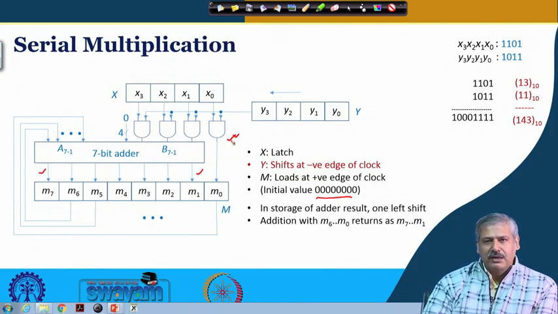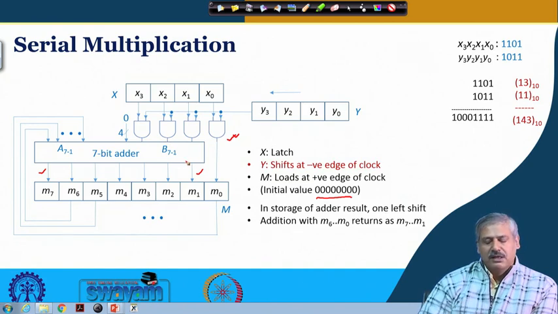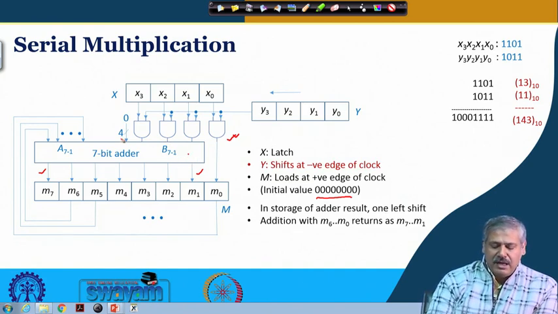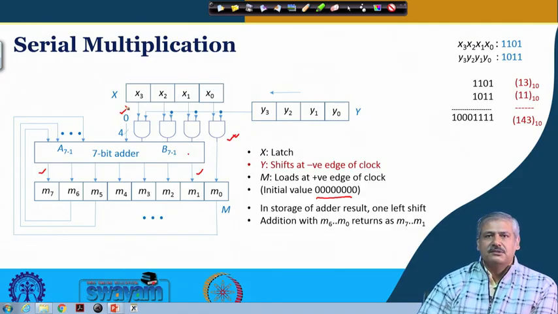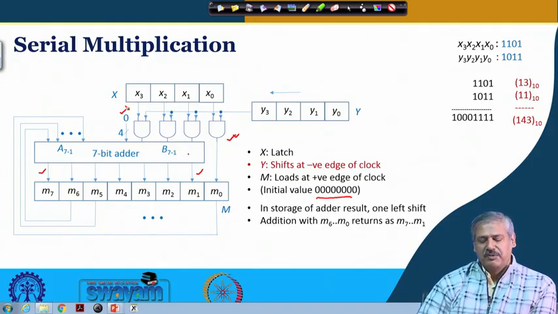Now, this 7-bit addition, for which 7 bits are taken from here, and this AND bank, the first is not required. We shall see an example of why it is not required. So, these 3 AND outputs will be going to the adder, and for the rest of the cases we will be having zeros, so that both sides we are having 7 bits.